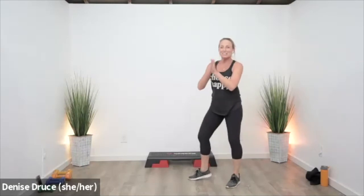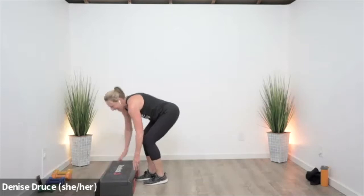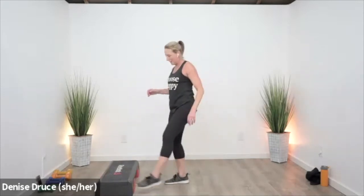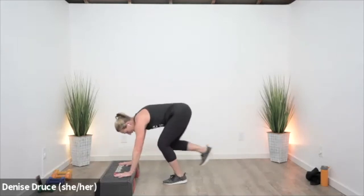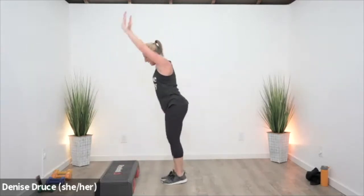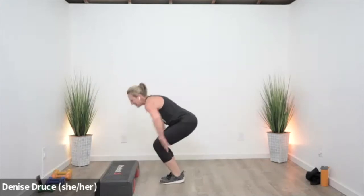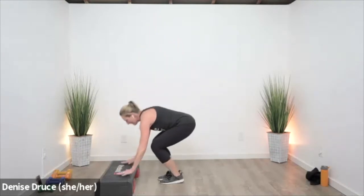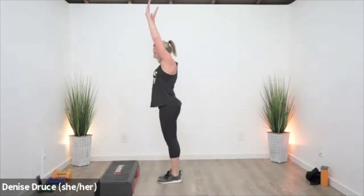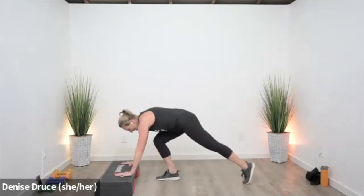Okay. Let's get to some cardio. You got a bench, grab it. And we're gonna do a variation of burpees. So we're gonna start like this. Lift up high, squat down low, shoot a leg back, step in. Lift up high, squat down low, shoot one leg back, step it in. Bring it to tempo. Up, down, one leg out. Up, down, switch.